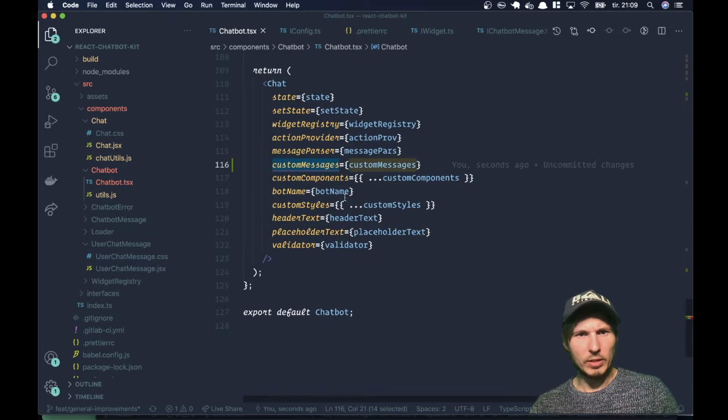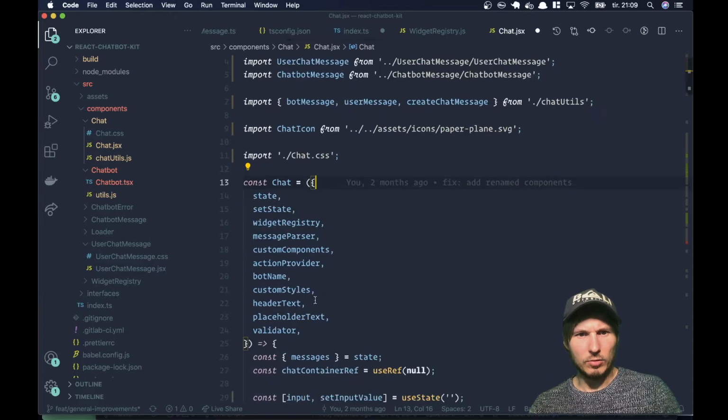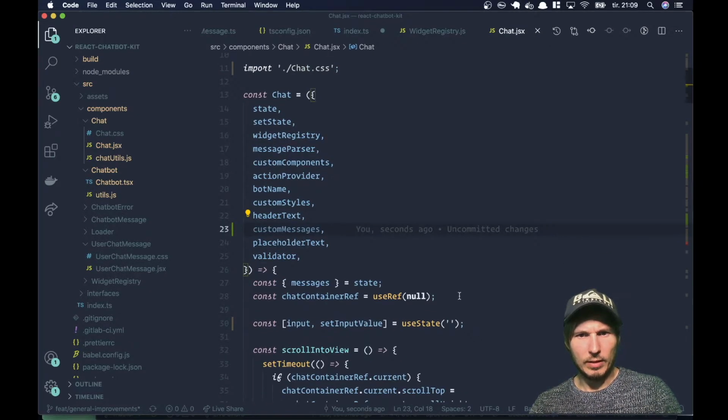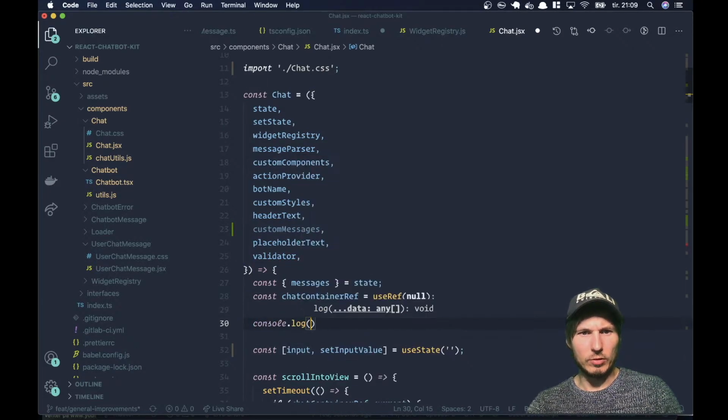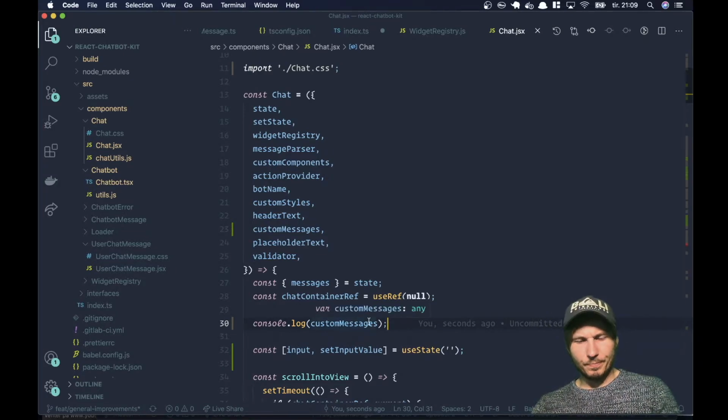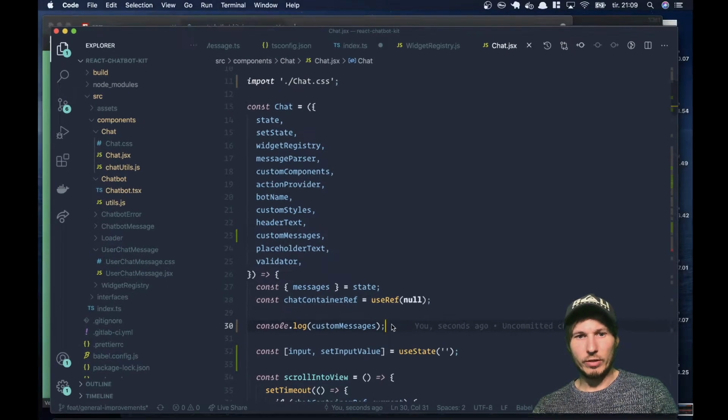So we're passing in the custom messages to chat, and we need to accept them or destructure them here. And let's go ahead and log them out just to make sure that everything's working as expected. So we've defined them now in the config in the other project.